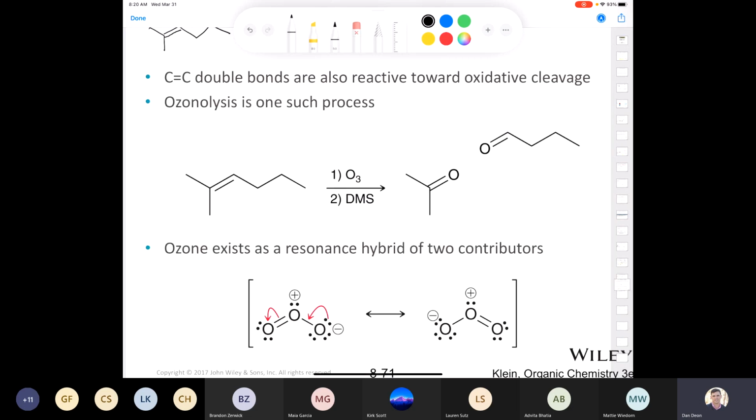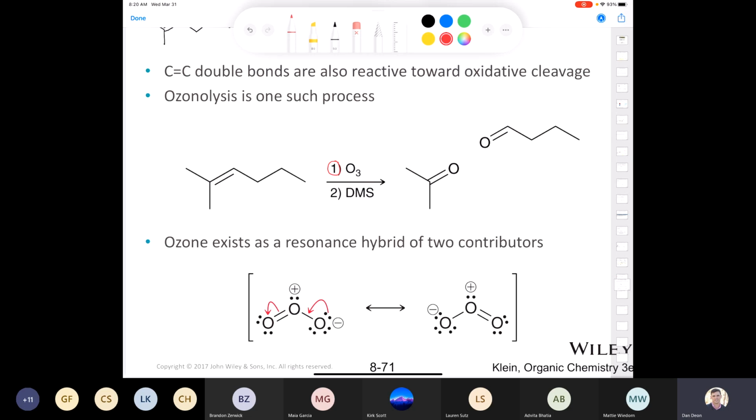If you take an alkene, carbon-carbon double bond, and you treat it first with O3, who could tell me what O3 is? Could anybody tell me what O3 is? Well, the name is on the slide, right? This is ozone. And you're like, the same ozone that's in the ozone layer? Yes, the same ozone. Fortunately, we don't have to go up to the ozone layer to grab some ozone. You can actually make ozone in the lab very easily with an instrument called an ozonizer. I'm not going to go into that right now. So ozone in the first step, and in the second step, you treat it with DMS.